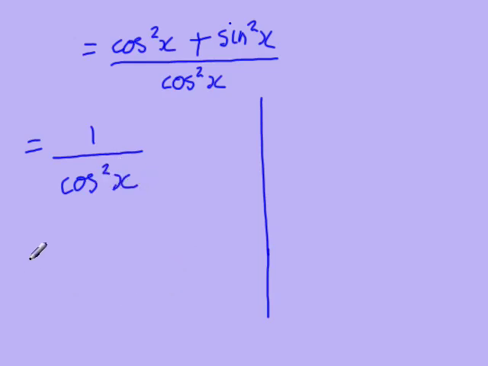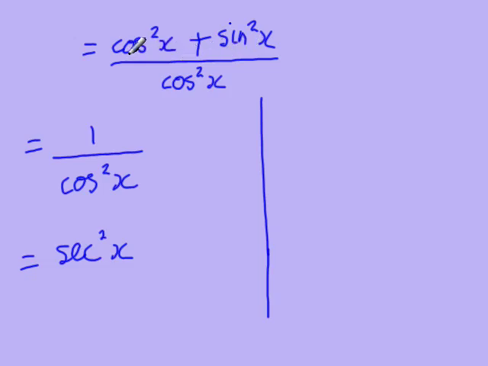Okay, we can write that a different way now that we've got our new functions. So that's going to be sec or cosec or cot. Which one is it? Well, the third letter has to be c, so that'll be sec. So 1 over cos x would be sec x, but this is 1 over cos x times 1 over cos x, so it's sec squared x. Okay, so that's one way of simplifying it.